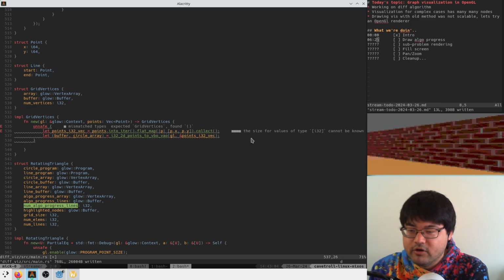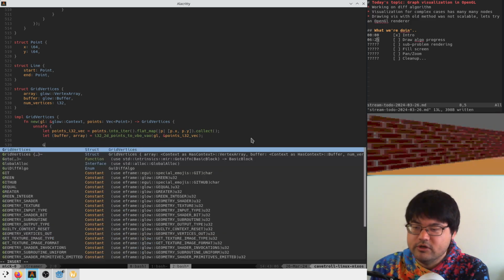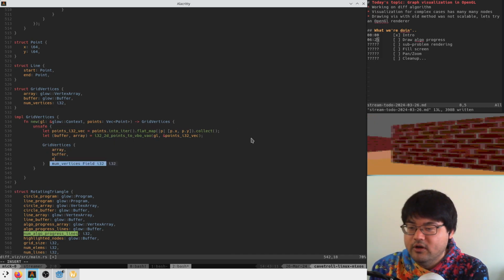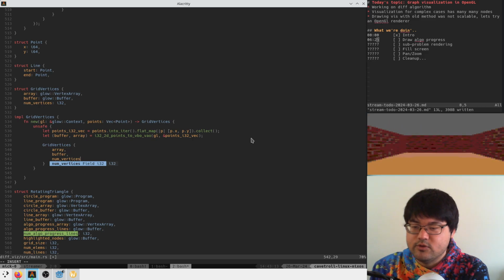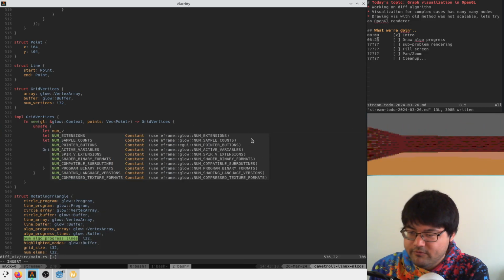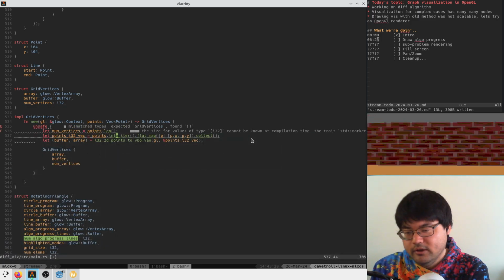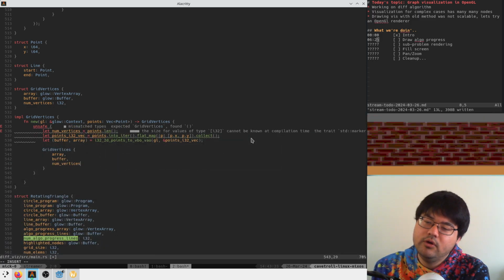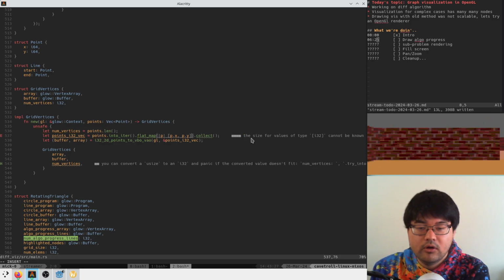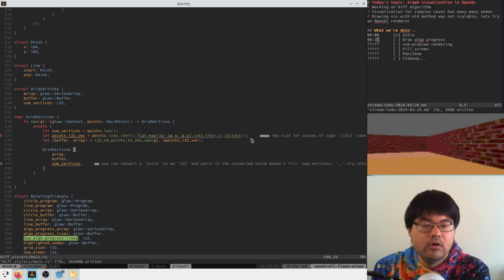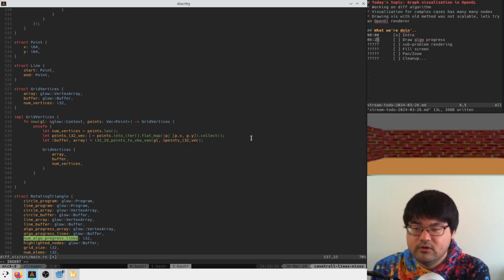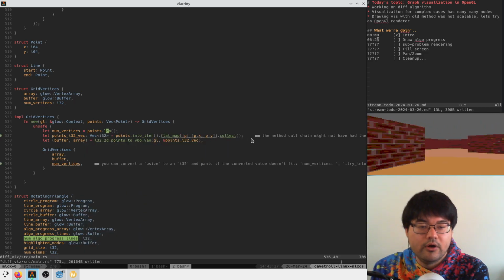And this is going to be buffer array, and then he's going to return this grid vertices array buffer, and then num vertices is going to be let num vertices is equal to points dot len. There we go. Yep. There we go. Okay. Sure. He doesn't like this for some reason. I don't really know why.